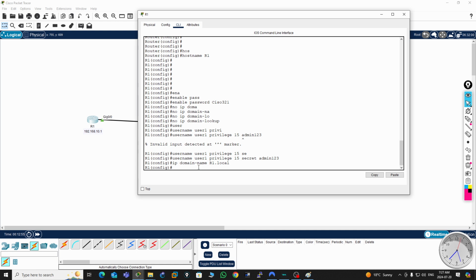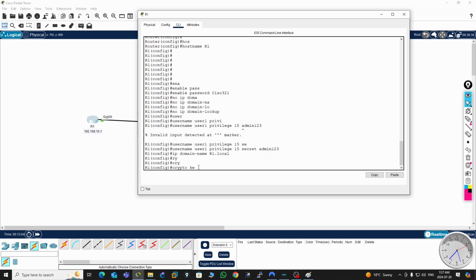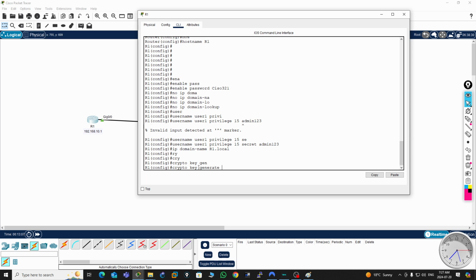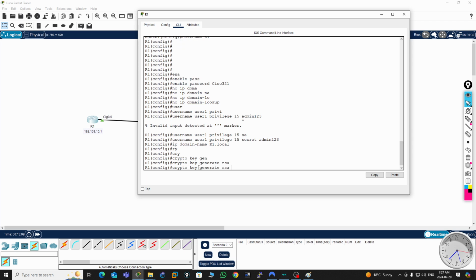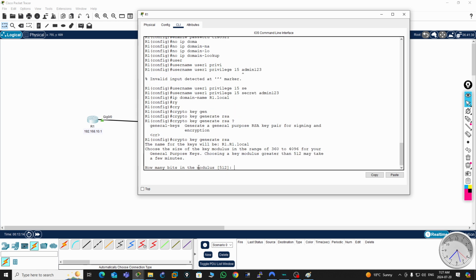Then we'll create a crypto key. Crypto key generate RSA. Okay. So we're going to give a crypto key of 2048.